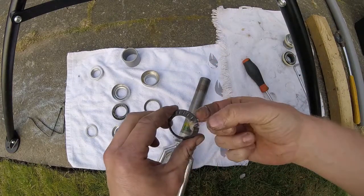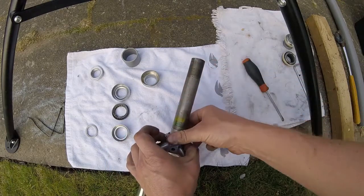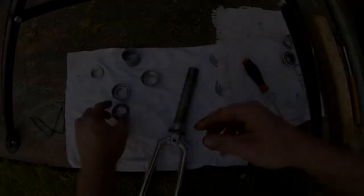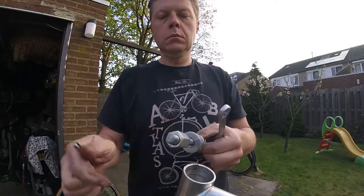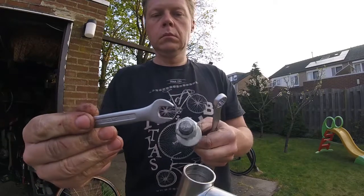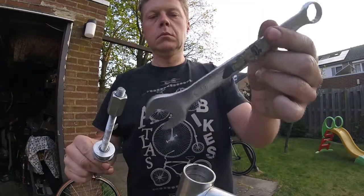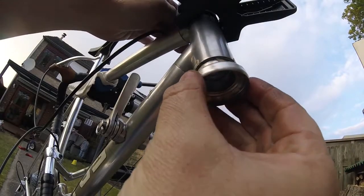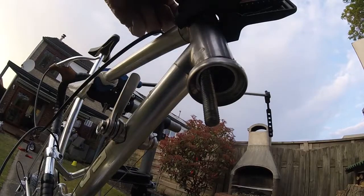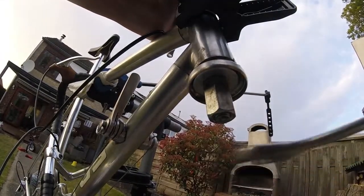Here I'm re-greasing the whole bearing package that goes on the underside of the steerer tube. For pressing in the cups, I'm using my bearing press tool that is composed of a threaded rod, a couple of connecting nuts and penny washers. I'm still not very happy with the way I had to remove the crown race. Simply position the cup straight in the head tube. Start pressing, one cup at a time.